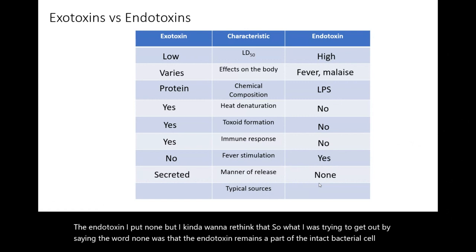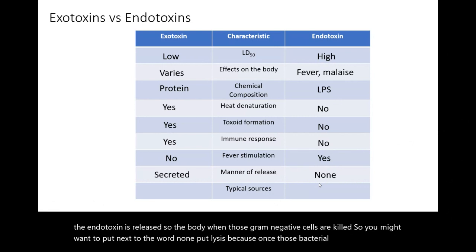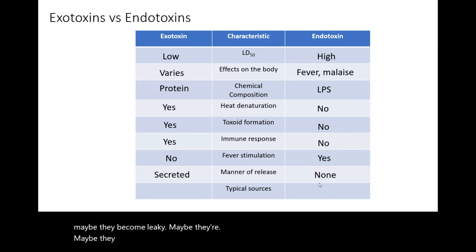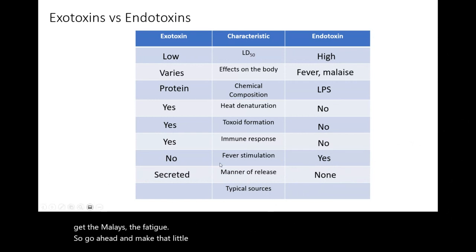But the endotoxin is released throughout the body when those gram-negative cells are killed. So you might want to put lysis next to the word none, because once those bacterial cells die, maybe they become leaky, maybe they are lysed. Then the endotoxin is spread throughout the body, and that's when we get the fever, the malaise, the fatigue. So go ahead and make that little note next to the word none.